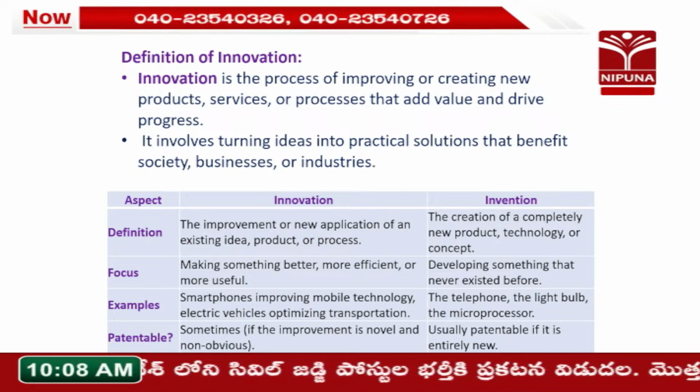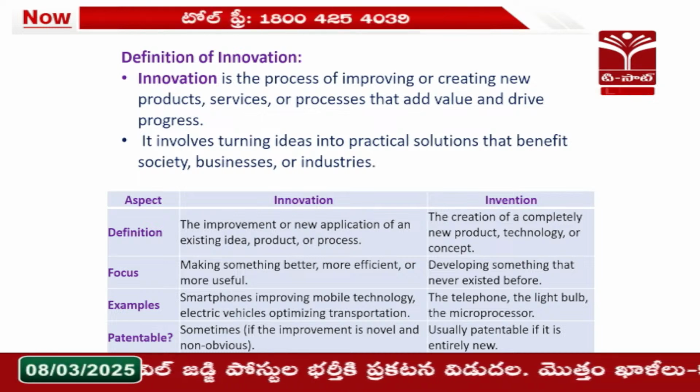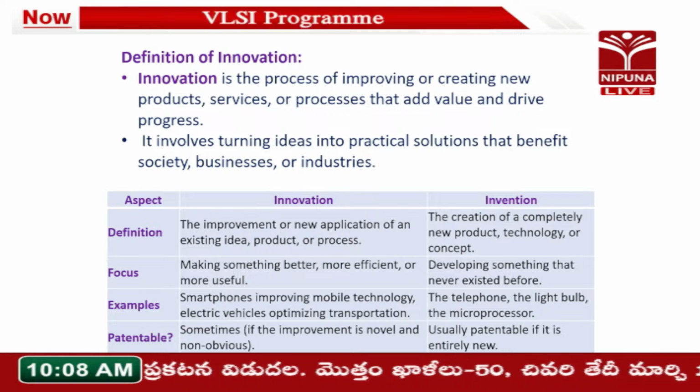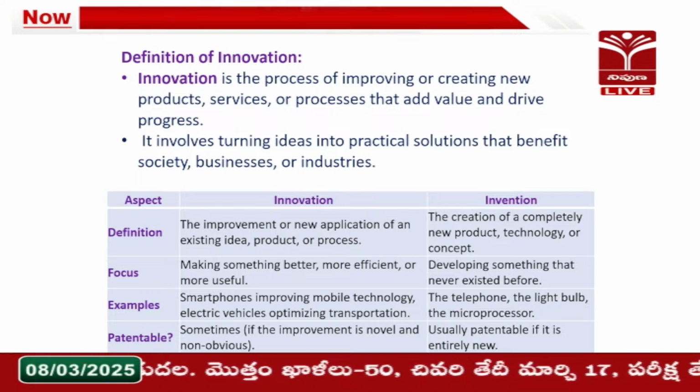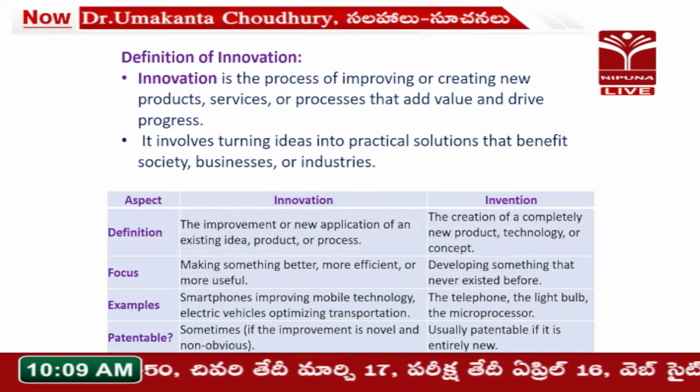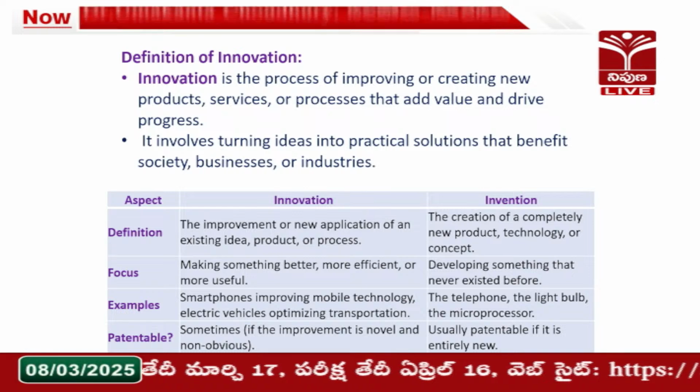Whatever I have told, innovation is the process of improving or creating a new product which may not be new, but you have just applied your idea, applied your model to create a new product which is of some use to the society, you can sell in the market and which can drive progress. So, it is a practical solution for a problem. What we are seeing, it is a solution to a problem which you are finding in the community, a solution to a problem which the society is facing. So, it is like a solution you have offered and which may be patentable, may not be patentable.